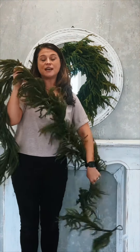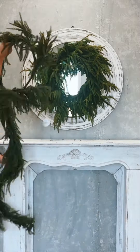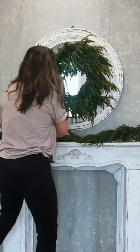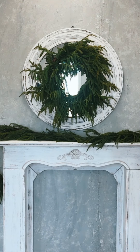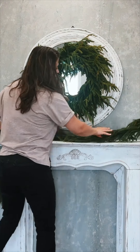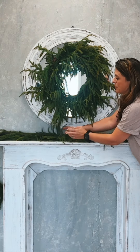We also have the Real Touch Norfolk Garland, and we have this in two sizes. This is actually the 108-inch piece, so we're going to just put this up on the mantel here. You can style it however you want — we'll probably add a few things to it, but it can be good to go just like it is. It's just up to you on what you want to do with it and what look you're going for. If you want it simple, you could basically style this out a little bit and be ready to go.